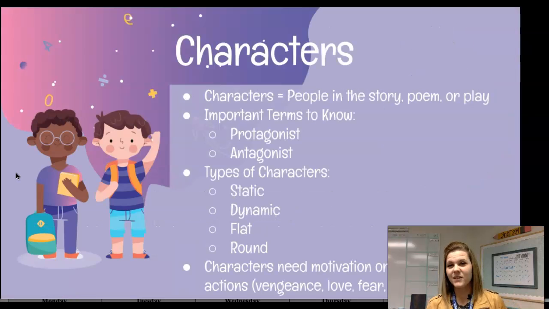The next element of literature that I want to talk to you about is characters. We know that characters are the people in the story, poem, or play that we read. Over the next few slides, I'm going to cover important terms that I want us to know. So we'll talk about protagonist, antagonist. We'll also talk about the different types of characters. So we'll look at dynamic and static, and round and flat characters.